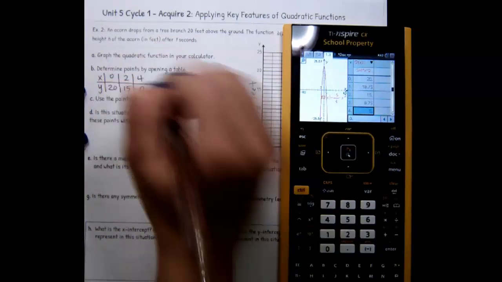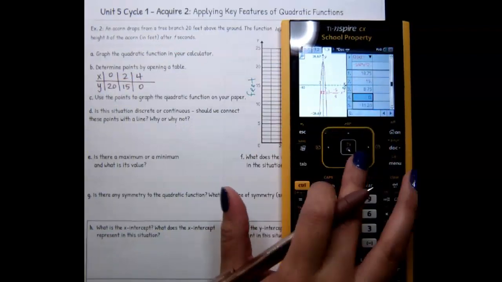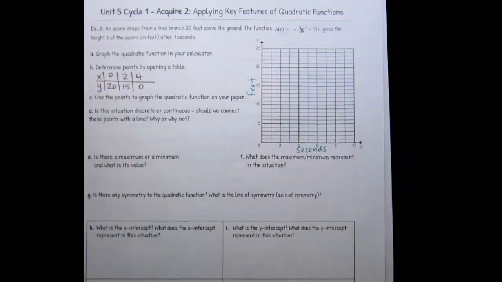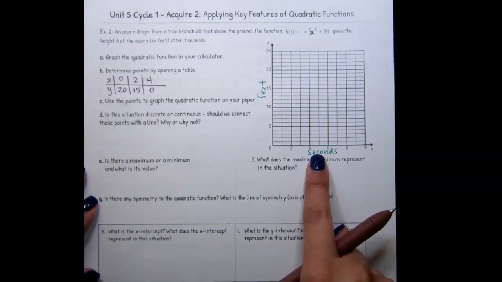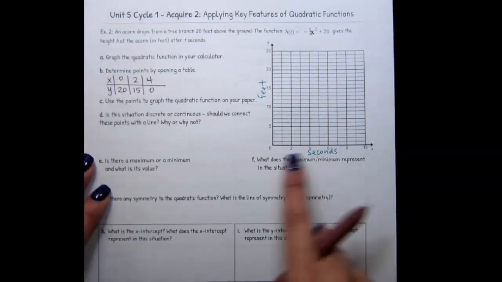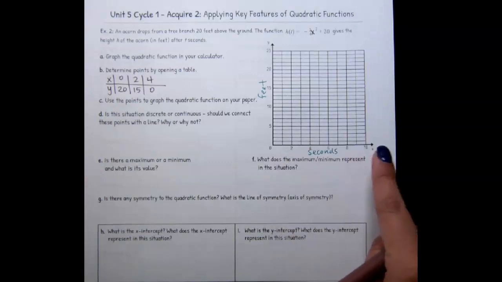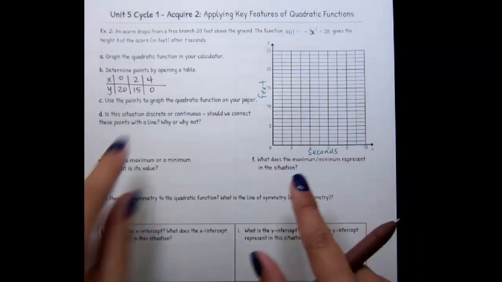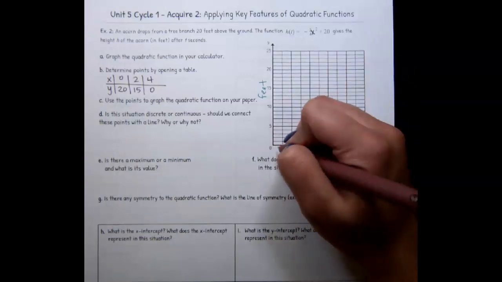And then 4, 0. And this one is super short because after 4, 0, we get to those negative numbers, and we don't deal with negative numbers when we have word problems. We're only looking at the first quadrant because usually x is going to be some form of time, and we can't have negative time. So usually we're only going to be working with the first quadrant. So this time I only have 3 points to actually graph. So I'm going to graph those.